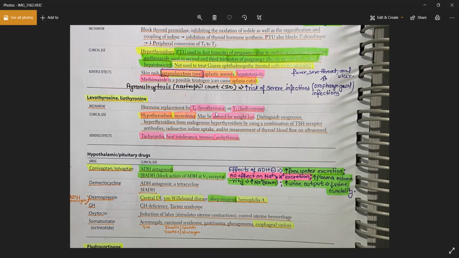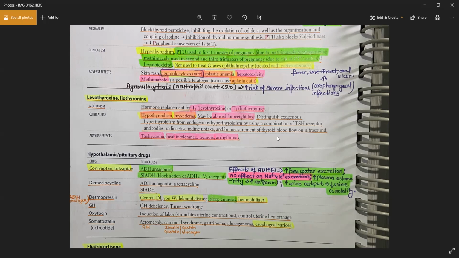This can be done by, first, a biopsy of the patient's thyroid gland. Second thing is the radioiodine uptake. And third thing you can do is check the thyroid blood flow. Whenever you are having an endogenous release of thyroid hormone, the thyroid gland must take up an increased amount of iodine. The blood flow to the thyroid must be increased because of the hyperplasia, right? So whenever the patient is having an endogenous release of thyroid hormone, the iodine uptake must be increased and the blood flow to the thyroid must be increased.